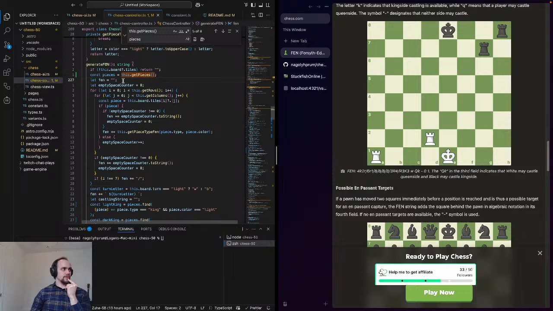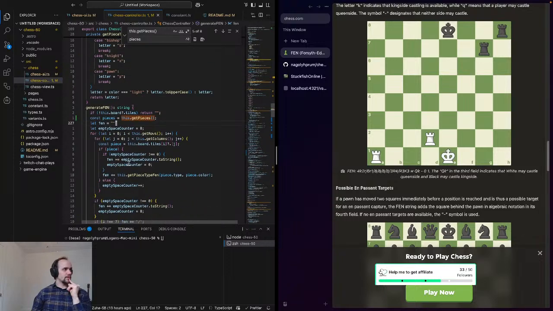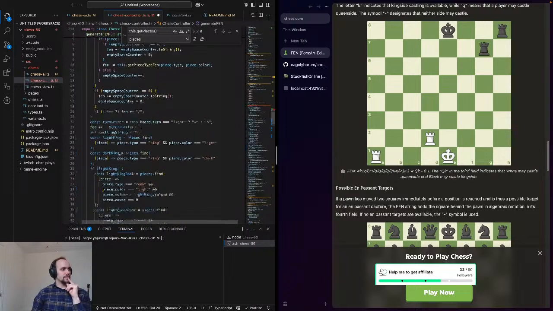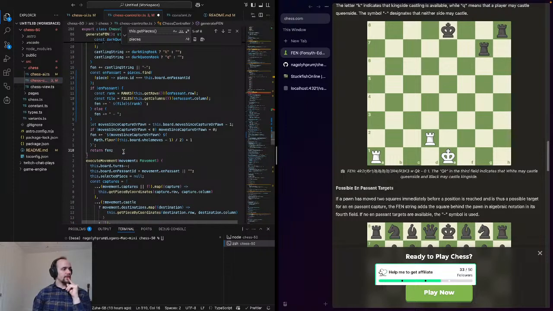Rather than doing concat and then concat and then concat, instead you could do const fen equals empty array. And then instead of concatenating the strings, you just push onto this array every single time. And then at the very end, you could just say fen.join on the empty string.